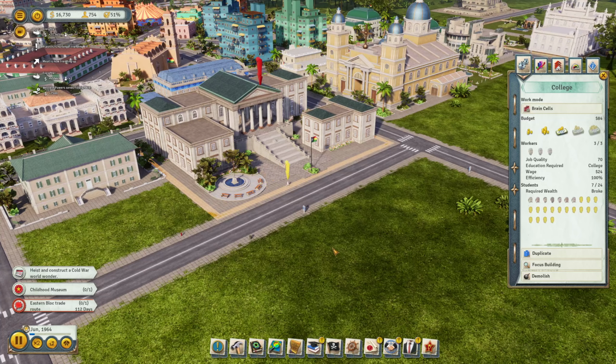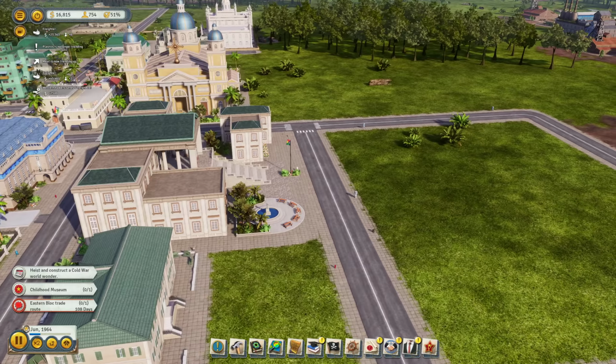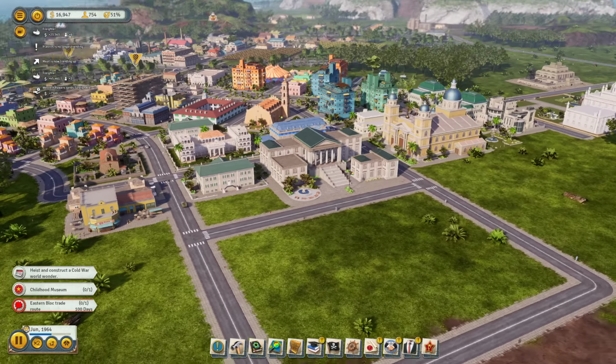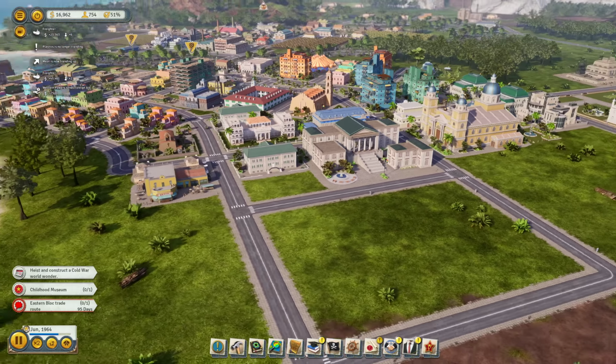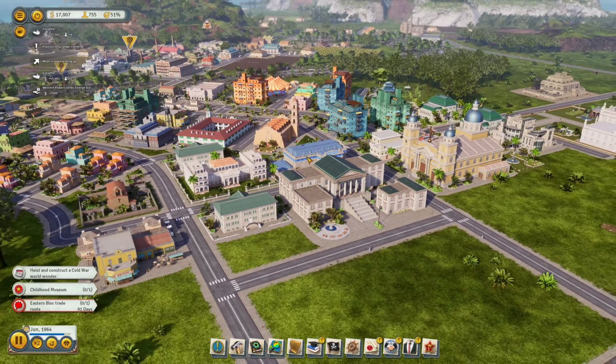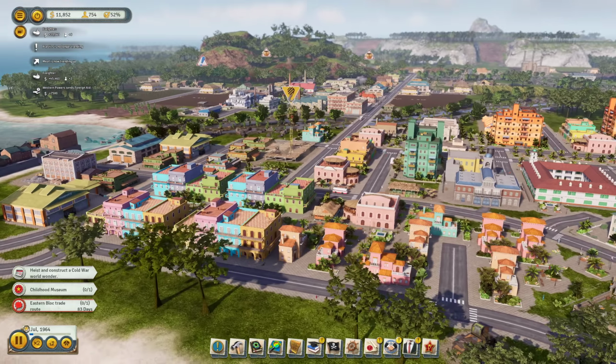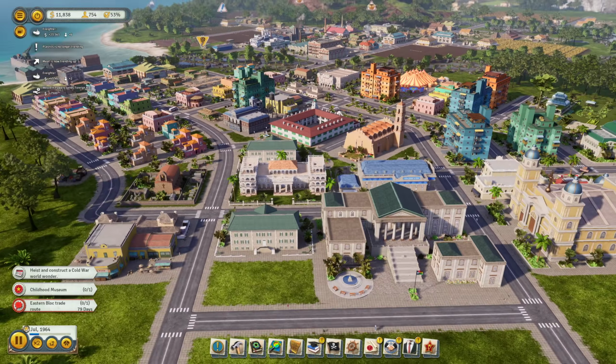Learning in the college. Beautiful building, and it just fits there. Then opposite of it, the Colosseum. Beautiful so far. And it only gets better from now on. Although I gotta say the game is pretty good so far anyway. And I'm looking forward to the next era as well. Stay tuned.